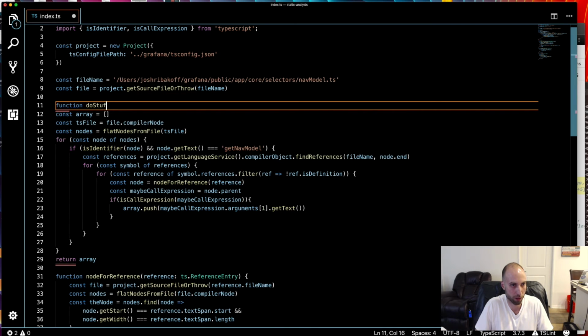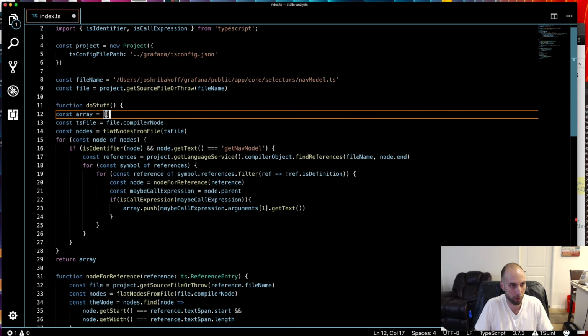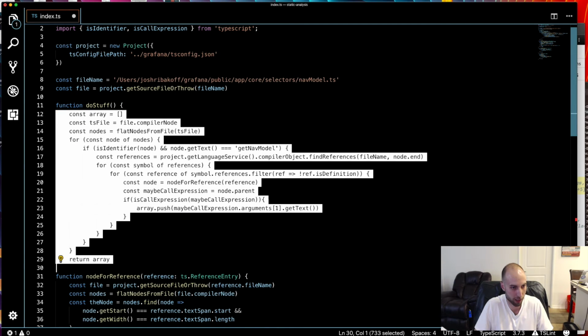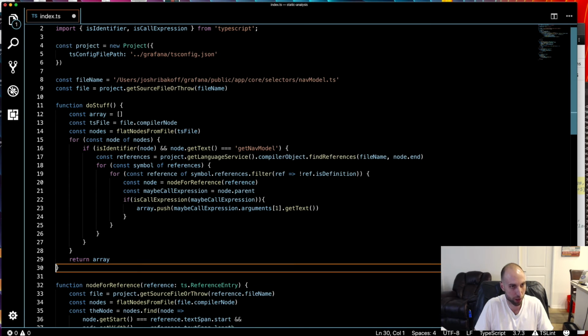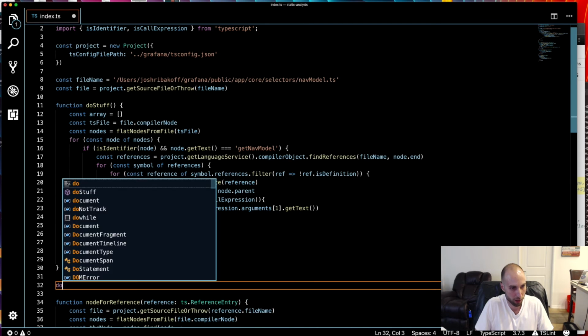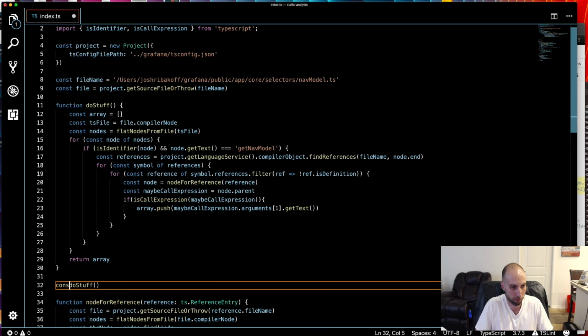We'll just call this doStuff because I'm a little bit brain dead here. Just wrote a static analyzer for you guys, and yeah, all my energy is drained. So yeah, you do something like this.